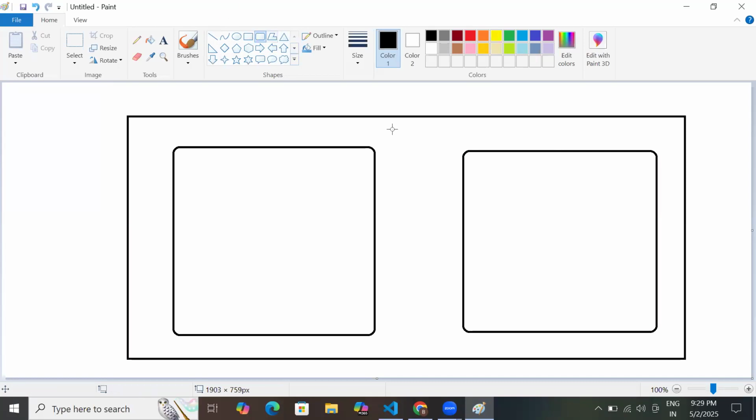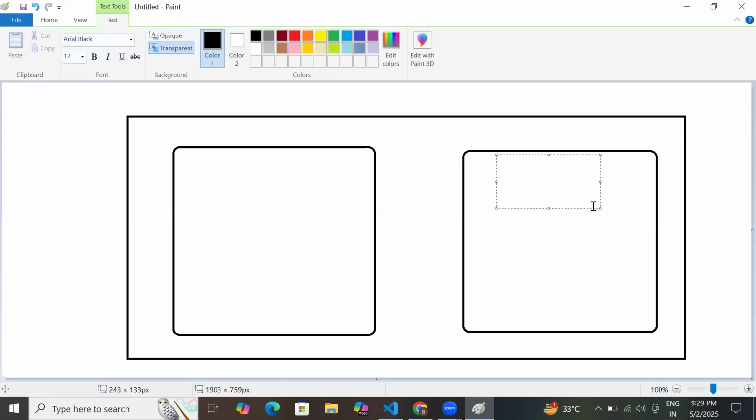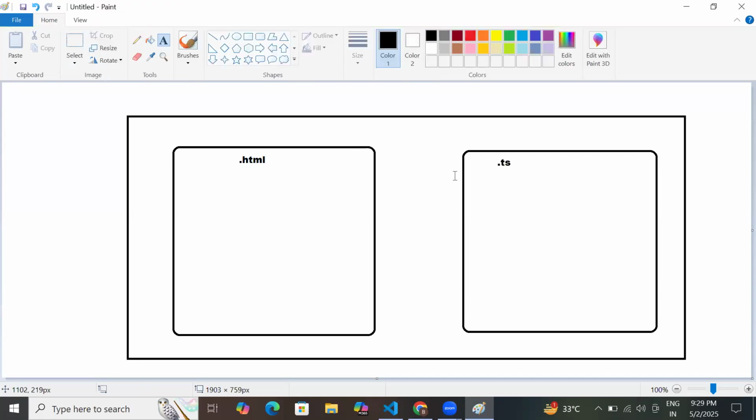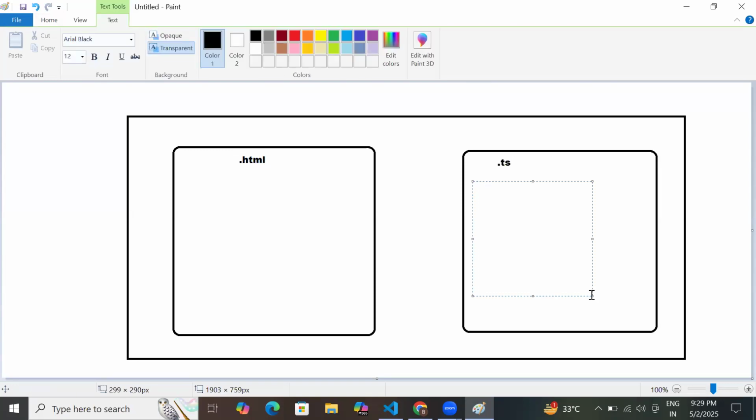Now, this is my TS file, and this file is the .html file. Clear my point? In the TS file, I want to transfer data. Assume I have a data.